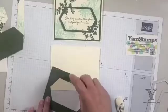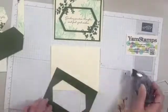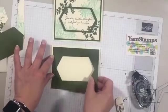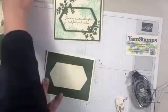All right, so that is crooked, but we are still going with it. It's okay. Because again, if you give this card to somebody and it's slightly crooked and they critique it, then you need to take it back because they do not deserve a handmade card. That's what I always say in class.